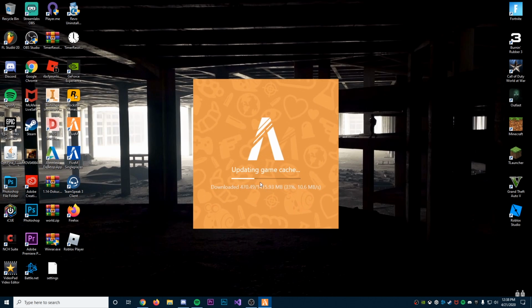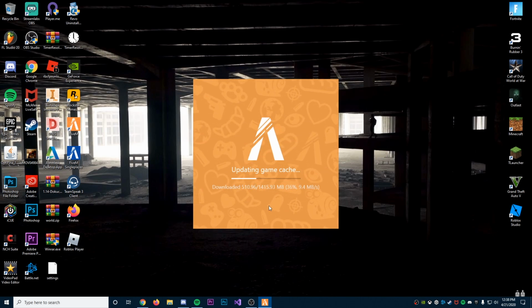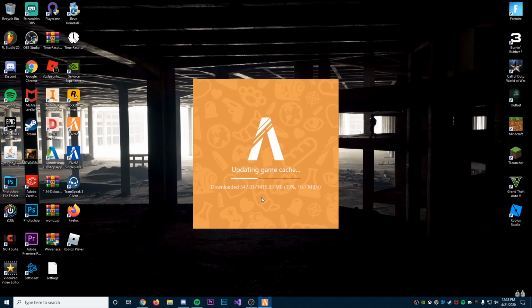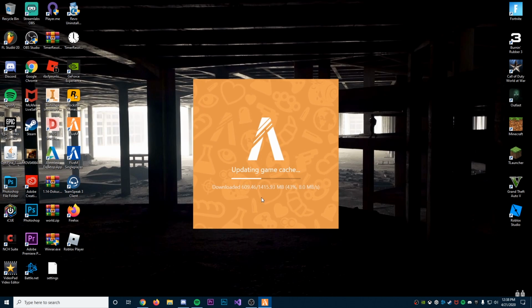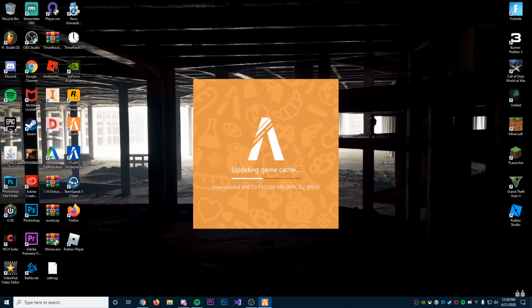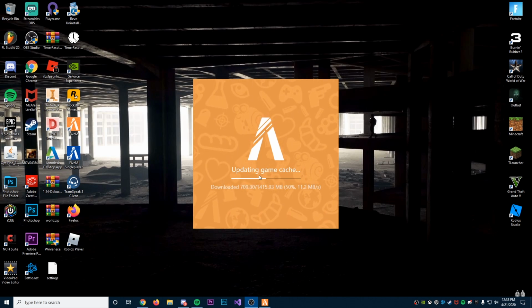But for some people this might take a while, but after this is done, it should be all done and updated. Then you could just play. This will help with texture loss. Now, if you do have a lot of texture loss, make sure you set your textures to normal, and this will help with a lot of lag, like frame rates and possibly even connection issues. If you constantly lose connection to the server, this is going to fix it, because I cleared out 40 gigabytes of cache yesterday, and I thought it would be a great time to make a tutorial to show you guys how to do this.